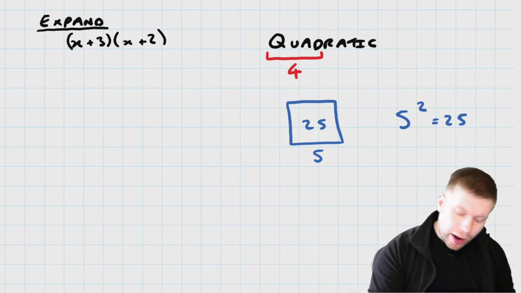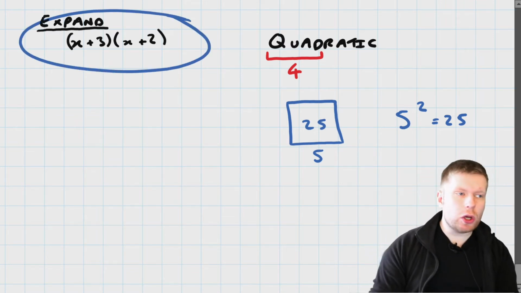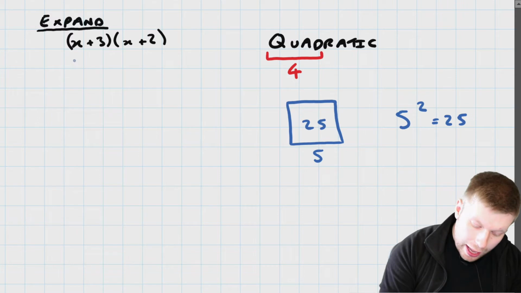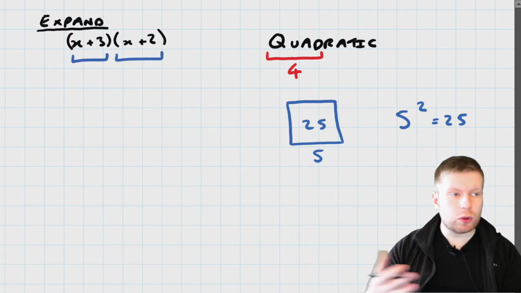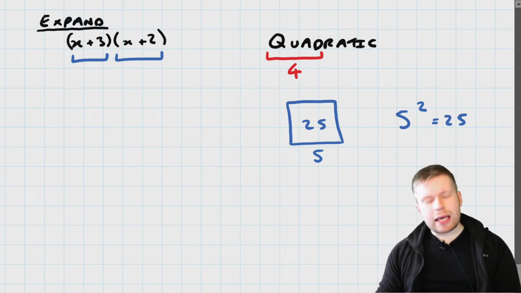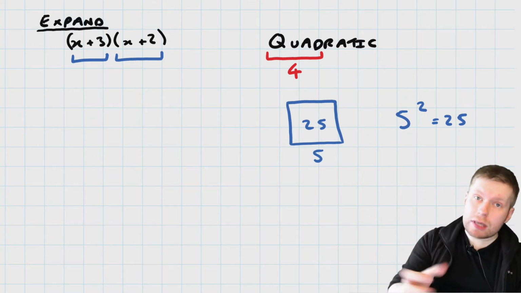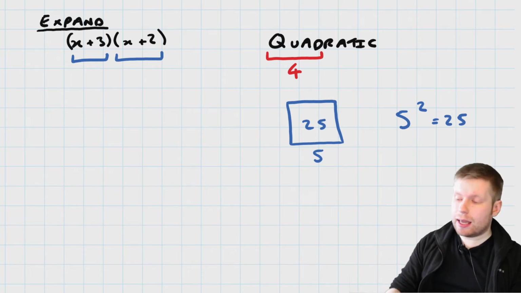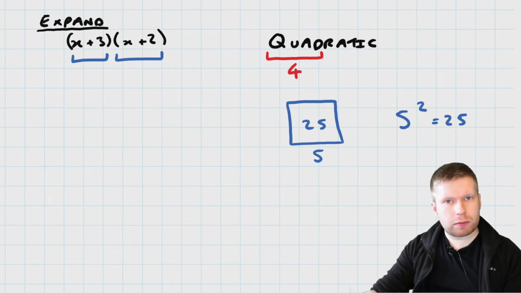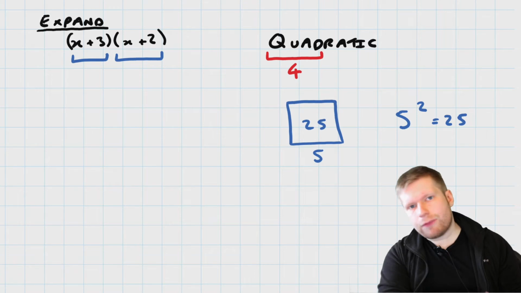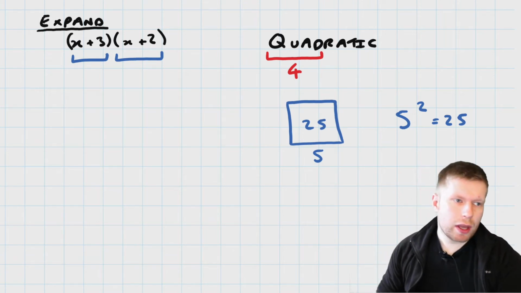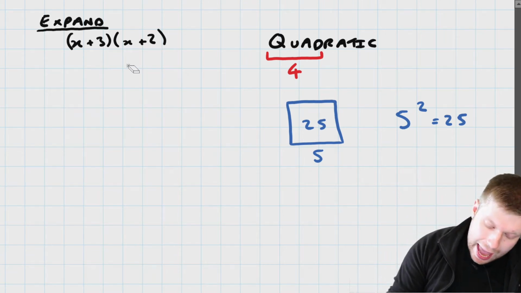Okay, so if I look at this thing here, well look, I have two things being multiplied together. I have an x plus 3, that's a number, and I'm timesing it with an x plus 2, that's also another number. So if you just think, well, okay, x plus 3, x plus 2, they're different numbers, clearly, because if I stick a value of x in here, x plus 3 is different to x plus 2. Take a number, add 3, that's different to taking that number and adding 2. But I should still be working with the area.